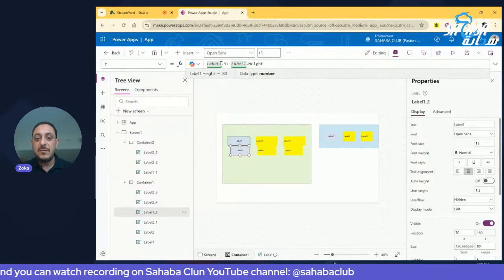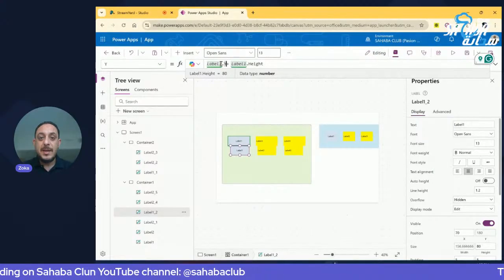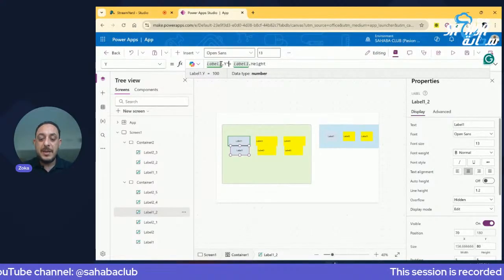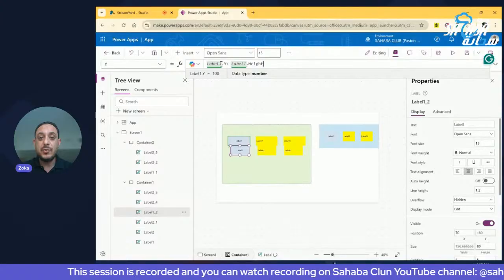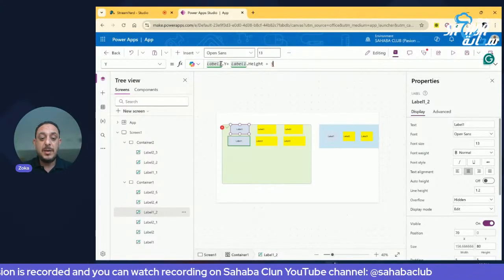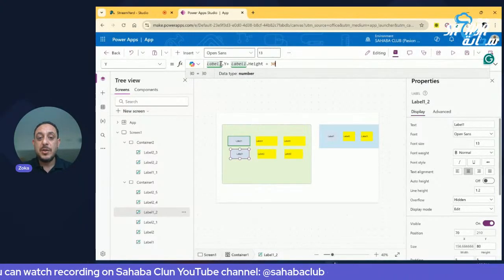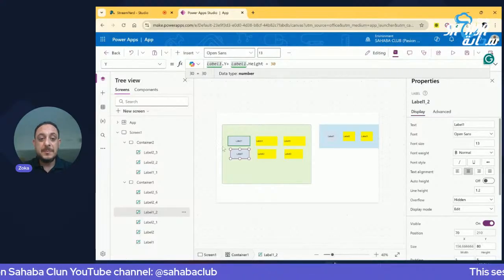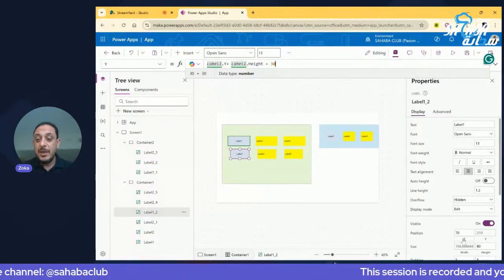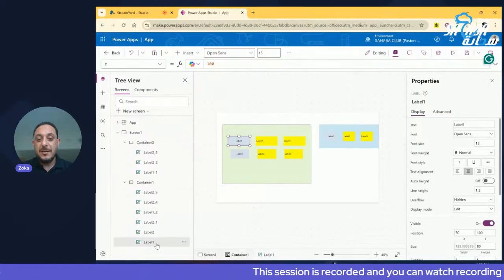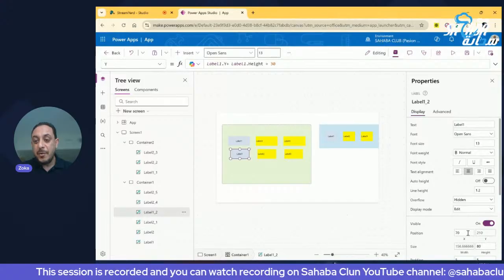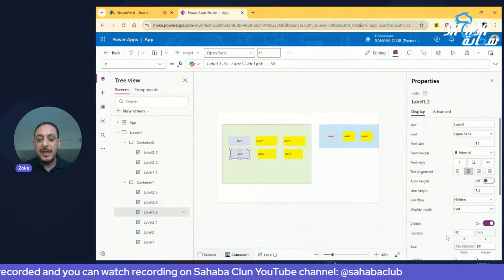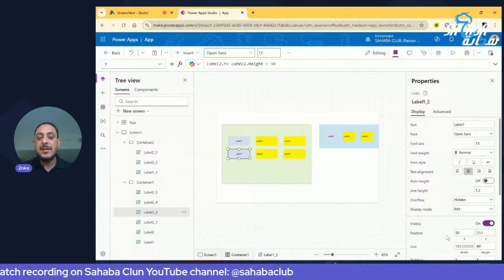So it will be just following label 1, and then I will make the upper space times 2. So it will be the same space from up. Or maybe I don't want the same space, I just want a dynamic number, 30 space between them. So it's fixed here, okay? If we go to the X value, it changed. The X value here is 50, that's why the width is good. But here the X value, when I copy and move, it changed. So I'll put 50 again. You will see all labels being fixed automatically.